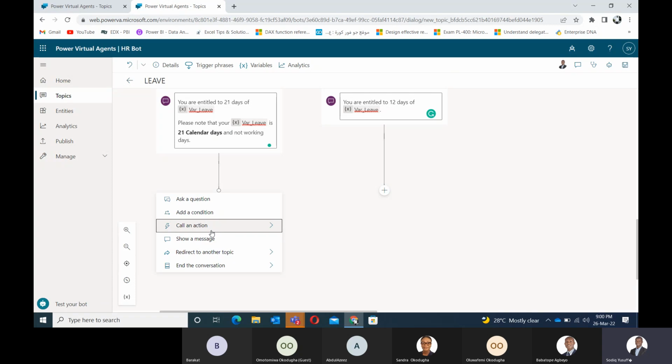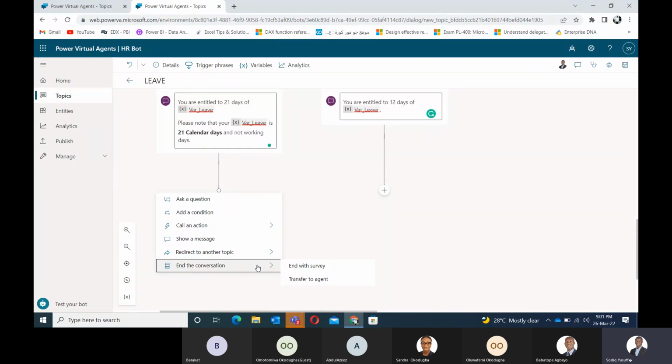So we are going to make use of another parameter that we have under the node. We have used the ask question condition. The condition is what comes when you have a question. So let's click on end conversation. When you are ending the conversation, by default you can end it under two different options.